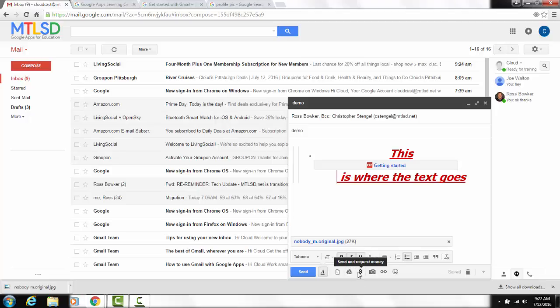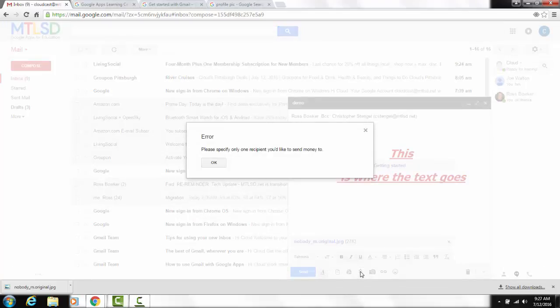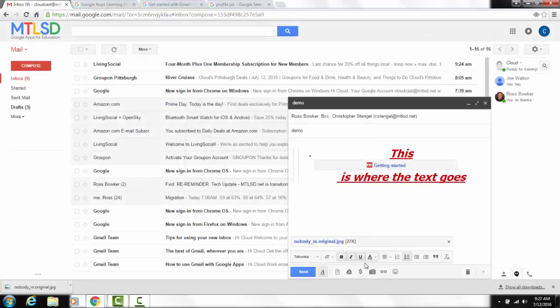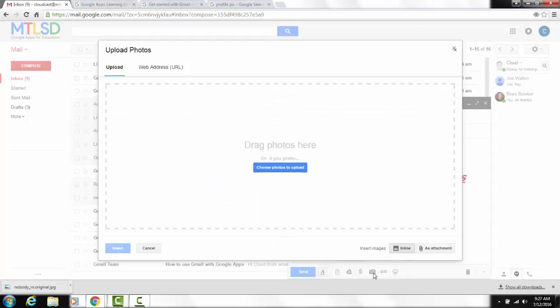The next thing, you'll never need this: send and request money. This is, again, if you're doing commerce with somebody. There's an insert a photo. What's nice about the insert a photo, you can actually drag and drop.